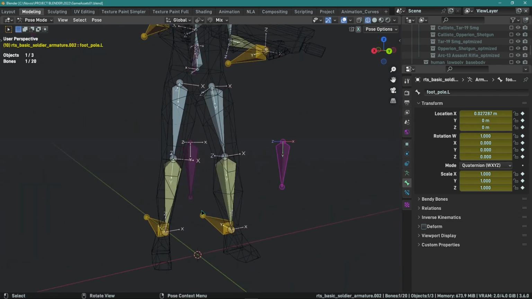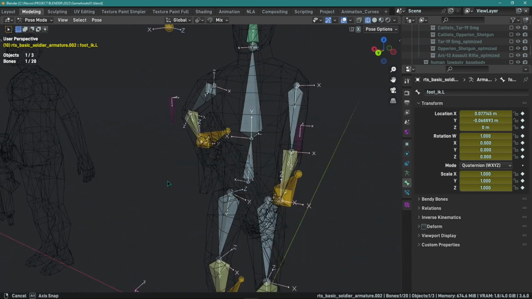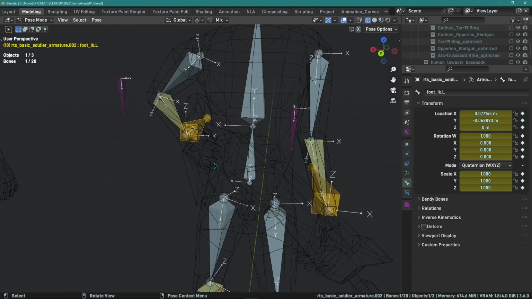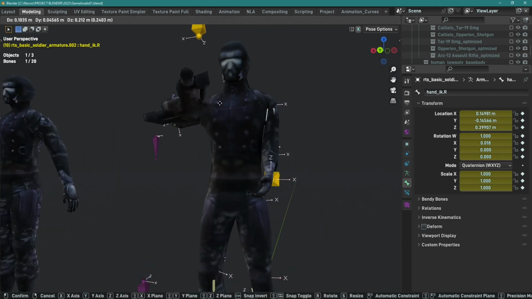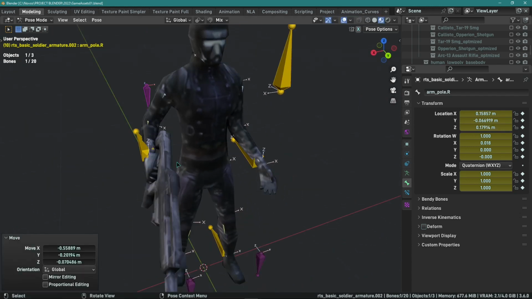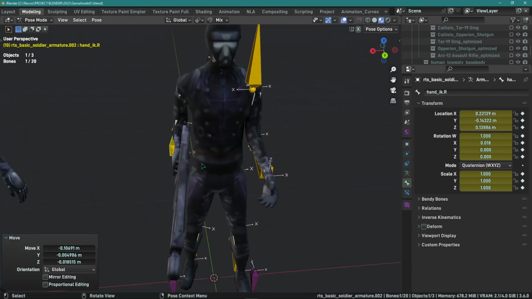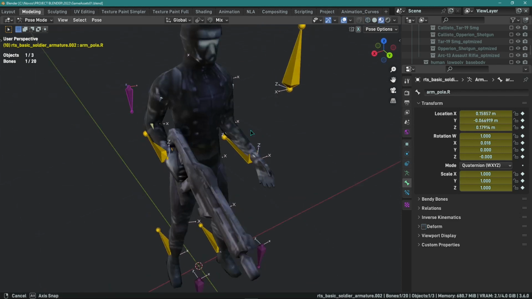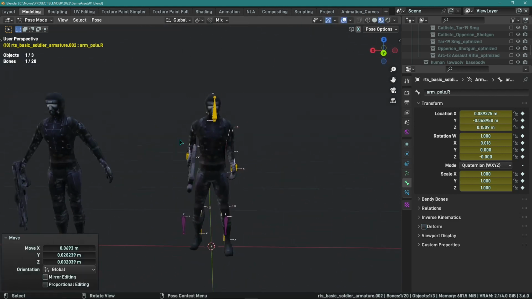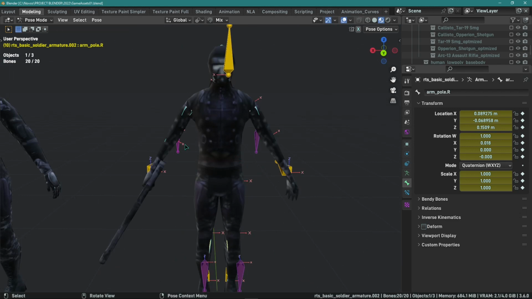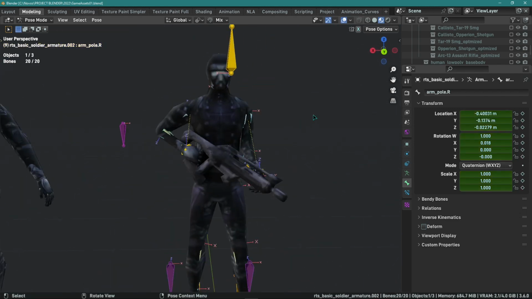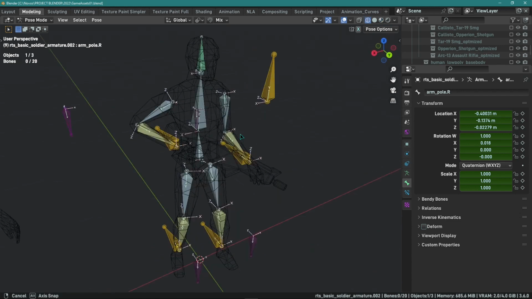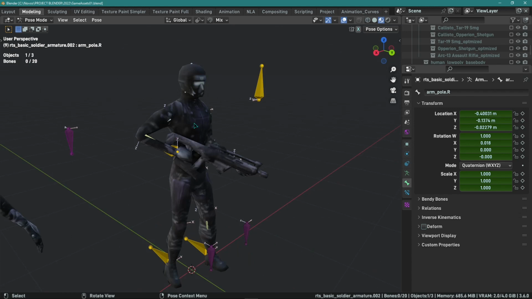So I basically excluded from the bones the feet, the hands, the fingers, and even the weapon. This one is actually a little troublesome because when you are animating, you don't have precise control of where the gun is pointing. It's a little hackish. You have to position them at specific angles and use the pole here to get precise positions to aim the weapon, etc. So I might change that, but overall, you don't want to have a lot of bones exported for your game engine. Every single bone is going to increase your bone calculations. So if you can, keep the bone count as simple as possible.